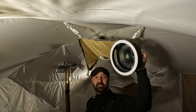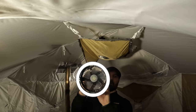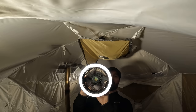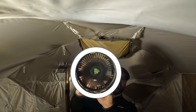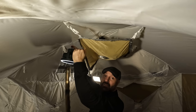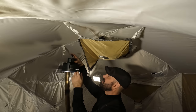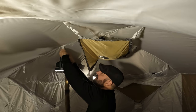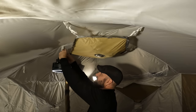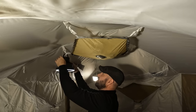Got this lamp here that doubles as a fan. That's gonna be a really nice light later tonight. And so what happens is the fan blows the heat that's rising back down into the tent. It's a really smart idea. And I'm just gonna hook it right here. Like that. And then I'll bring this over, hook it back in again. And I'm good to go.